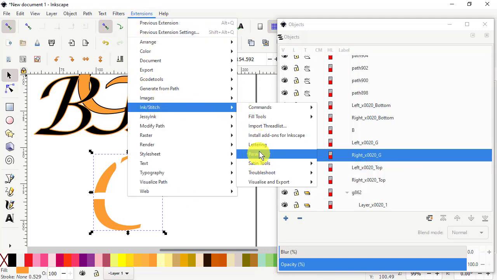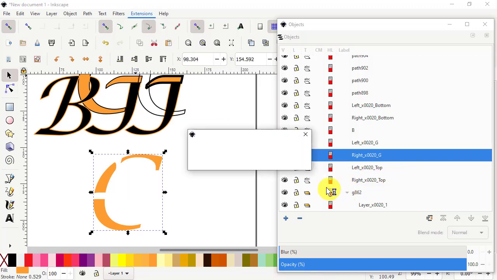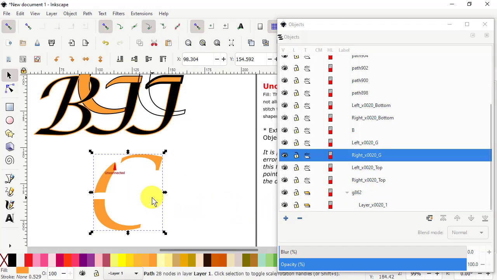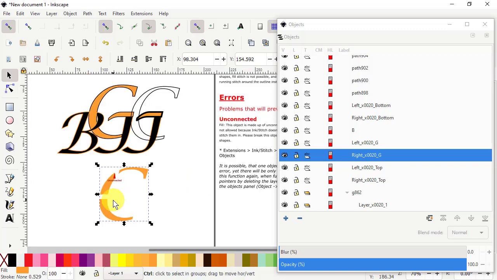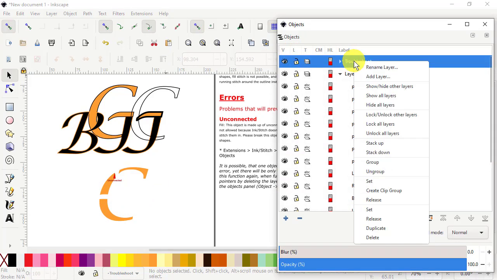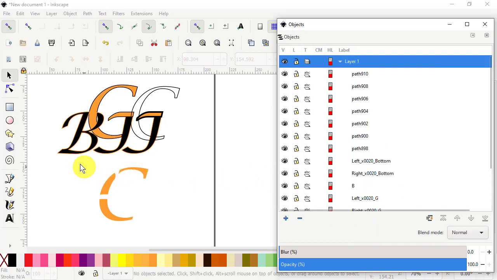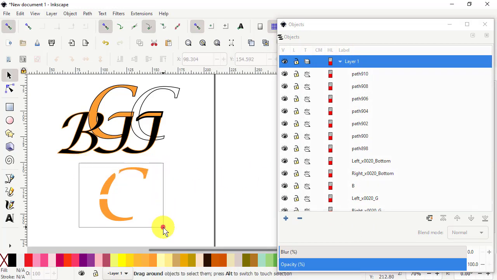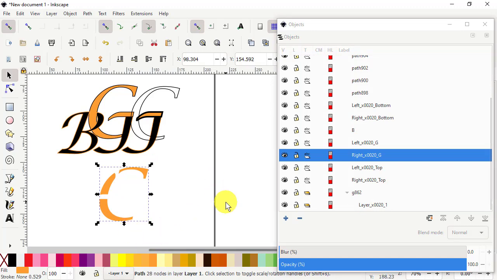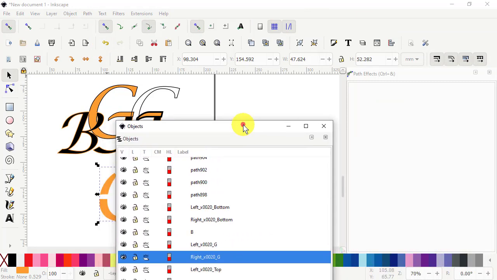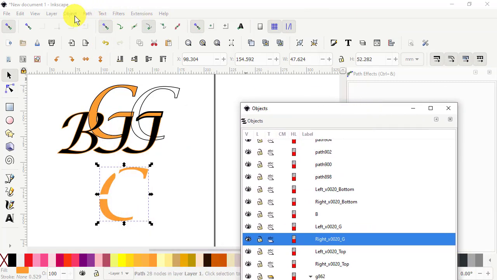Inkstitch, troubleshoot object, then we will be getting error messages, and it says unconnected. So now I'll delete the troubleshoot for a moment. Now I will select that object again, then I need my fill and stroke.